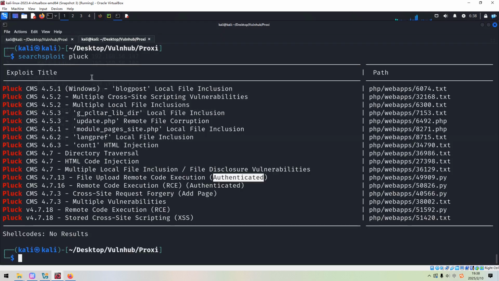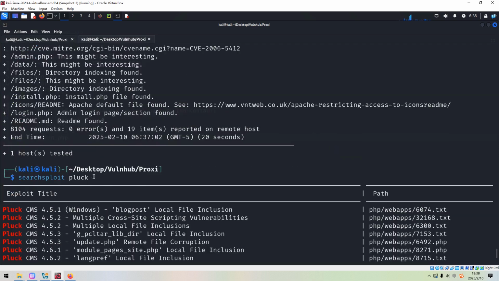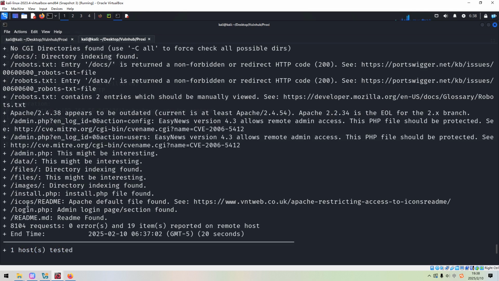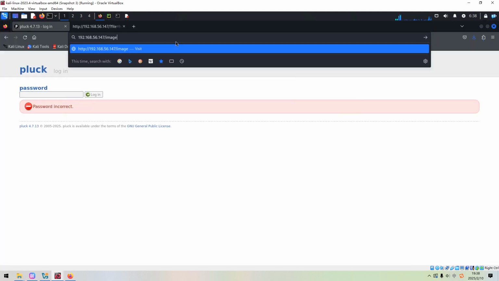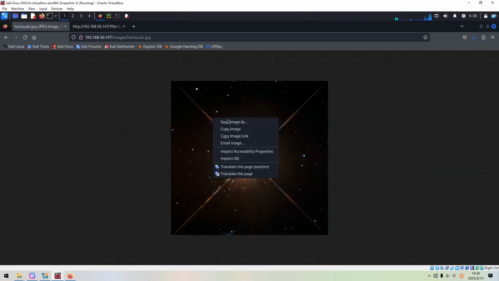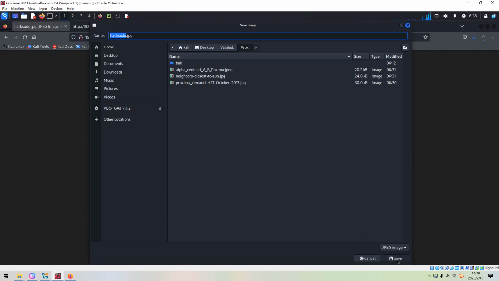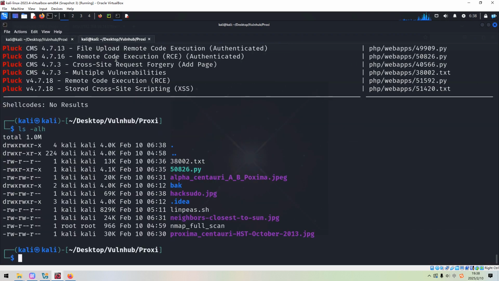So let's go back and have a look at the output of Nikto. So images, install, found images. Maybe we can take a look at this images directory. And this is another picture we can download. And now we have already got several pictures or images.